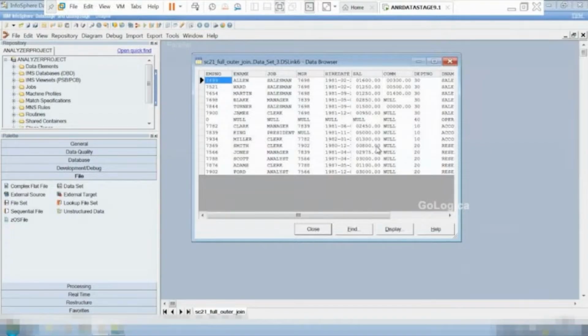40 is there again. So now observe here: the same 40 department data came into the target. Clear, right? So this is the full outer joiner. Now save as the job again.